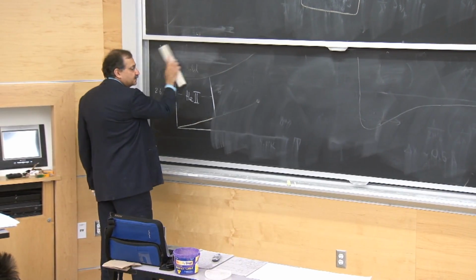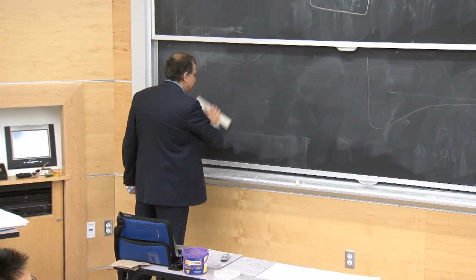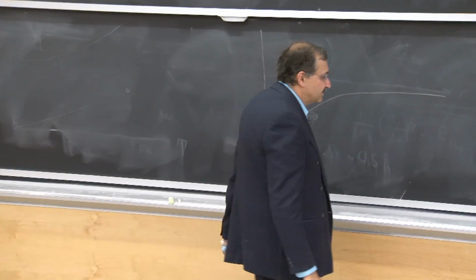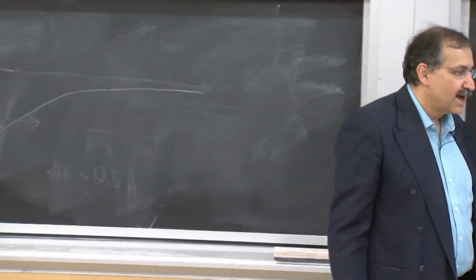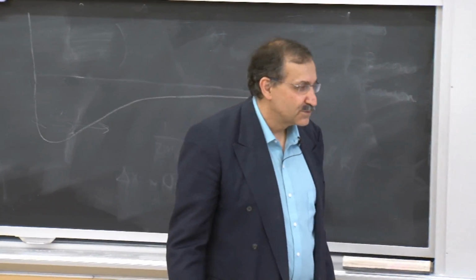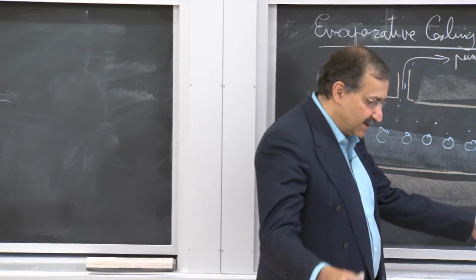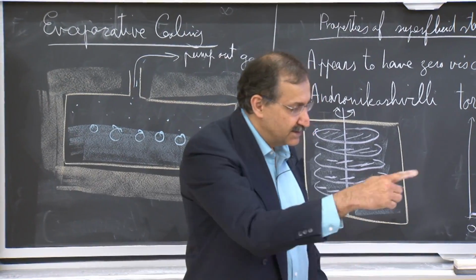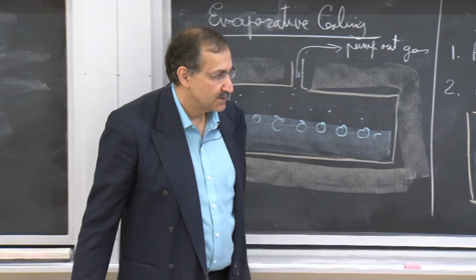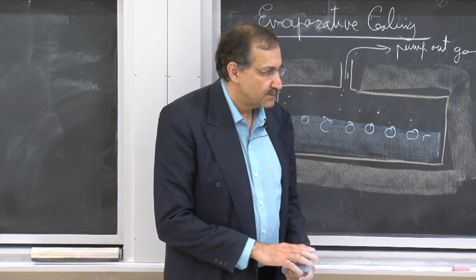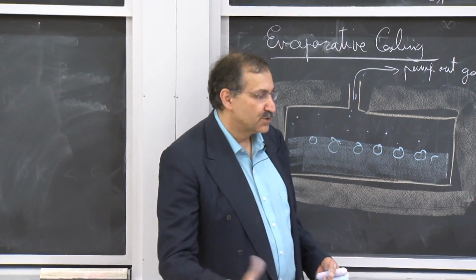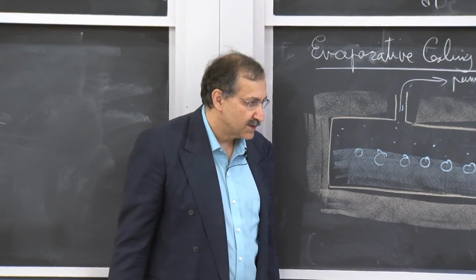Yes? Do superfluids have no vorticity, or can they? Yes, they can have vorticity, but it is of a special kind. It is quantized vorticity. And so what you can certainly do is you can take a bath of helium and set it into rotation, and then you will create vortex lines inside this superfluid. Okay, I was wondering if there's an analogy to superconductivity and magnetic fields. The analog of the magnetic field is the rotation. Right. Yes. Okay. So in that sense, yes.